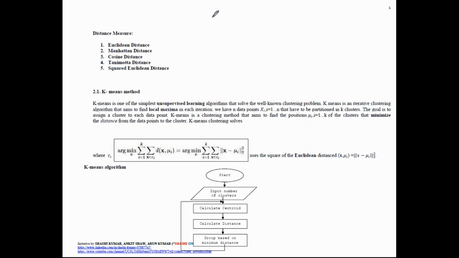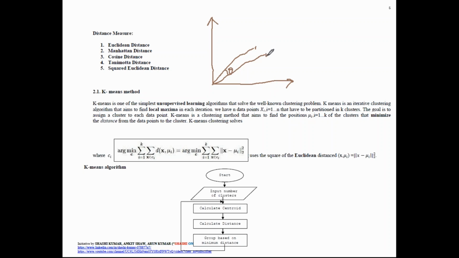So if I have a graph and all my data points are there, here I have a point and here I have a point, and they make an angle with the origin, let's say this angle is theta.